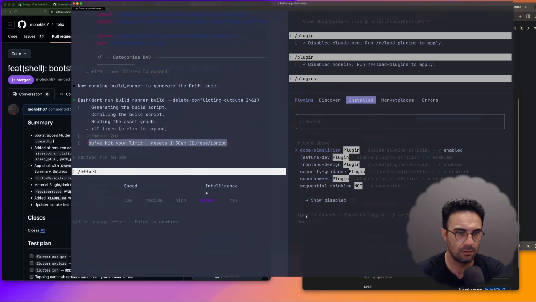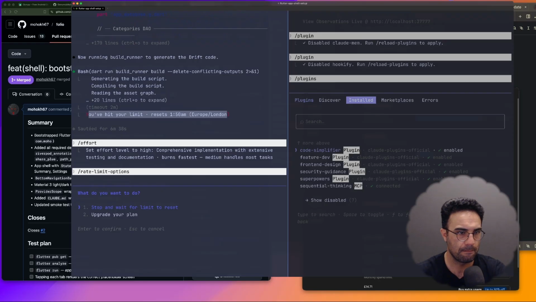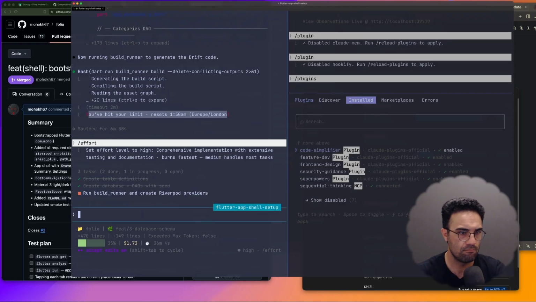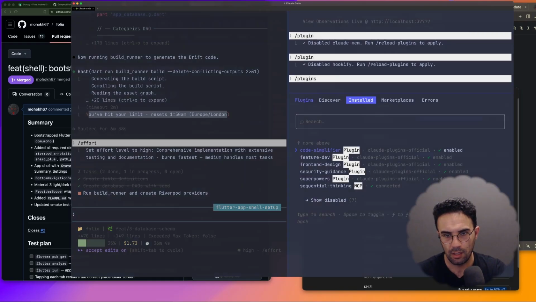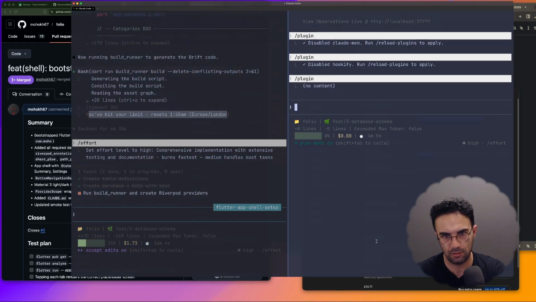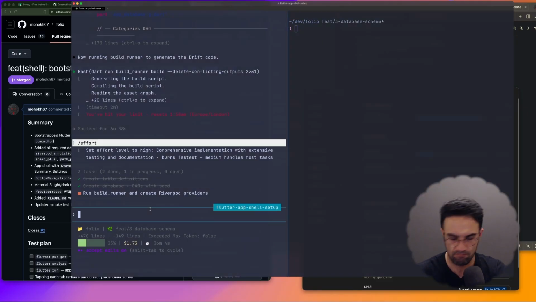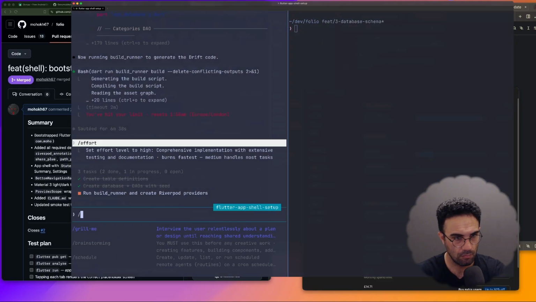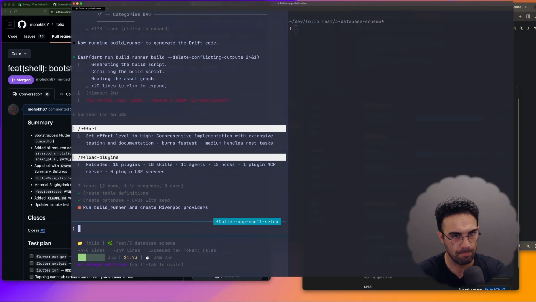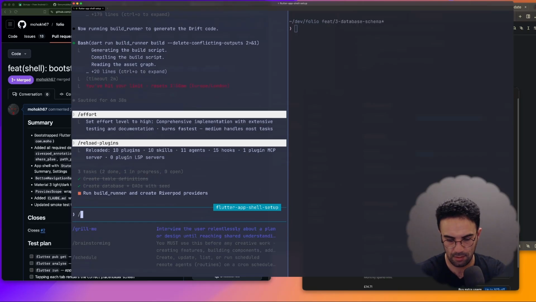And okay, so you know what? I'm gonna just go there and let's wait here. So just escape and see, we don't need this bit. Let's check this one. Plugins, plugin. Okay, let's reload plugins, and let me look at MCPs for now.